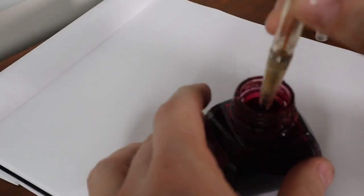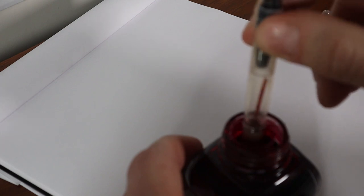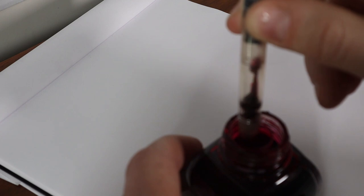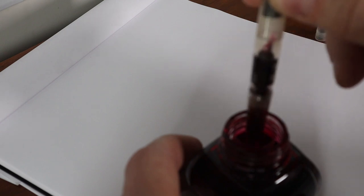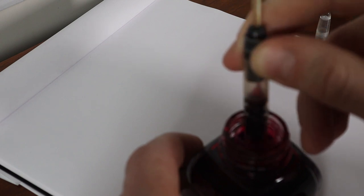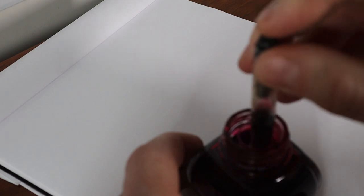Okay, so just like all the other Vacumatics, we're going to dip it, and there we go, it's coming out. So we see it pushing air out, making a vacuum, and it comes back in through that breather tube. And that's what's gonna fill us up. So that's pretty fun. How high can I get it? And that might be about it. Okay. All right.